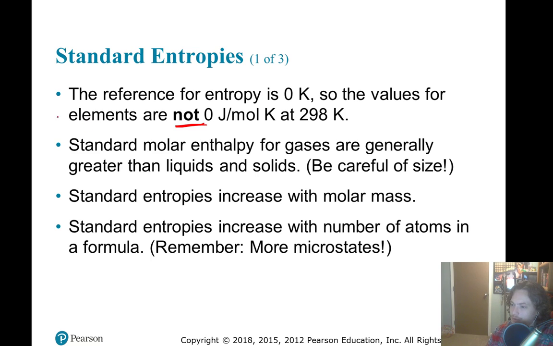Some things to be careful of: your standard molar entropies for gases are generally greater than liquids. Be careful of size. Also be careful of units. That's one of the trickiest bits when we get into Gibbs free energy in the next part: entropy is almost always in joules per mole Kelvin, but enthalpy is in kilojoules per mole most times. You'll also notice that standard entropies increase with increasing molar mass, and also increase with more atoms in a formula. We talked about that in a previous video.